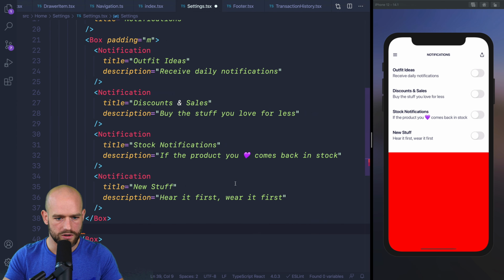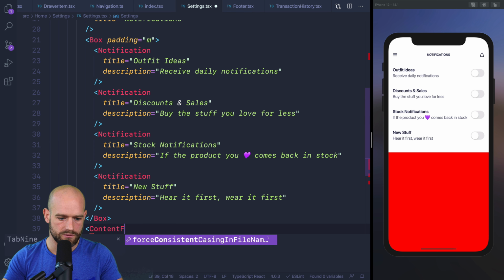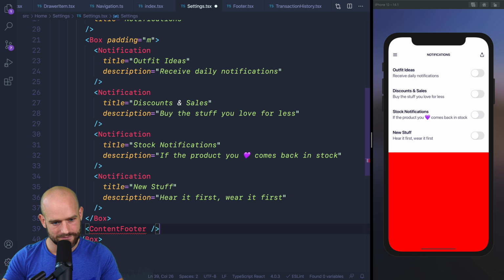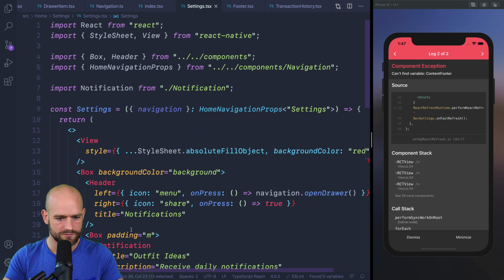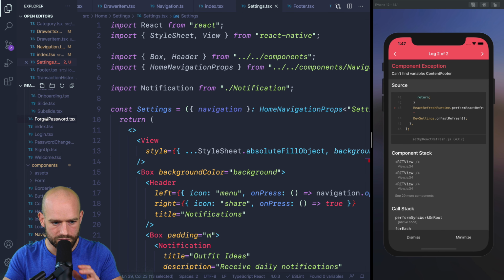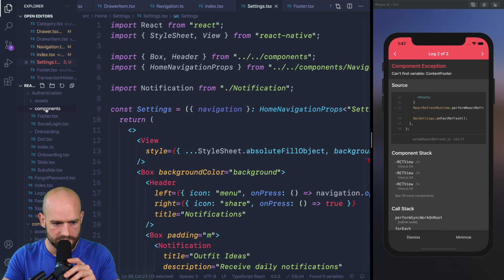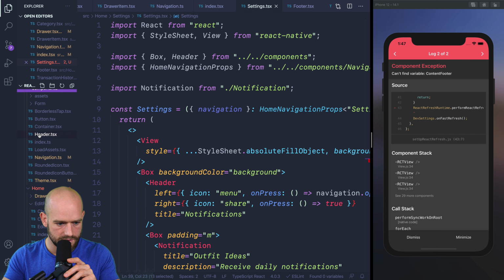Okay, so I'm going to call it content footer. And I'm going to put it into components.